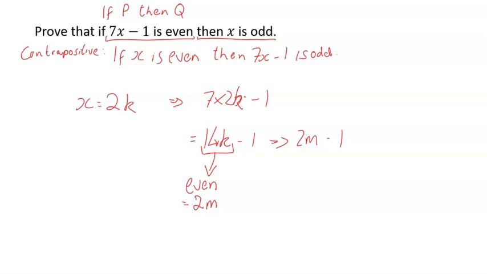Because it's always an odd number, that means that we've now proven this part of the contrapositive. So by flipping it and going from the if P then Q to the if not Q then not P, I've actually made it easier for myself to prove, and I've proven this original statement here because the logic follows through and the logic holds for both sides of the statement and both perspectives we look at. Hopefully that's clear enough.